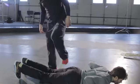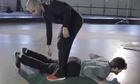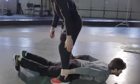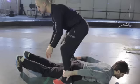Now I'm gonna go back here, right about, you know, just maybe over Tom's knees a little bit. Now I want you to grab my ankles, Tom. So he's gonna reach around, so grab your ankles, and then I'm gonna step up just so he's fully extended here. Now this is gonna give him a little bit extra leverage, and it's gonna get me a little bit extra leverage, and you're gonna need it when you're doing this drill.